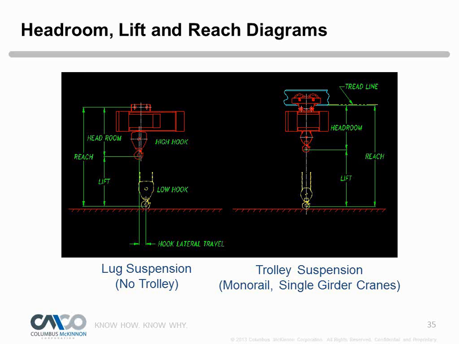And so that's what I'm talking about. Headroom is how tight you can get everything from your attachment point to the base of your hook, and then you've got your lift and your total reach from attachment point all the way down to your hook saddle, which would be your total length, or your hook at its lowest position would be the reach. Okay, and then your trolley suspension is from the underside of your beam. If you're going to do a trolley suspension, your reach is from underside to the saddle of your hook.